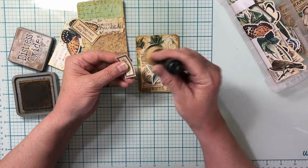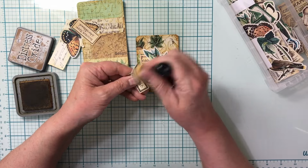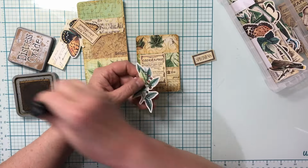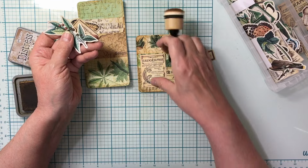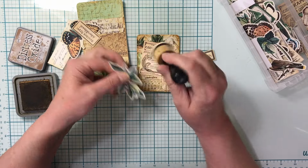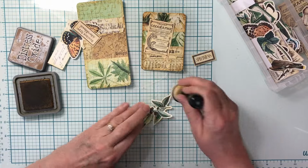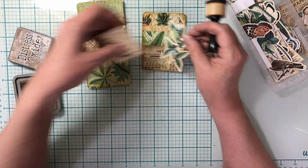And then I usually like to do something that is a focal point. I like, especially, a fussy cut. I think a fussy cut looks really good. And fussy cuts are anything with an uneven border. This I would not call fussy cut. I would call that just a piece of ephemera. But you can use the tea cards and stuff in the kit. They will look good as well. This is just my way of doing it.